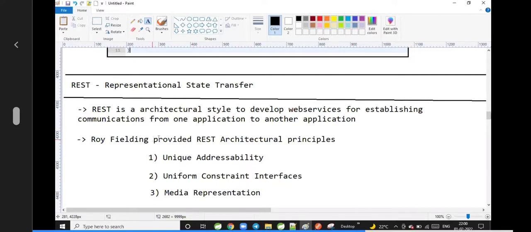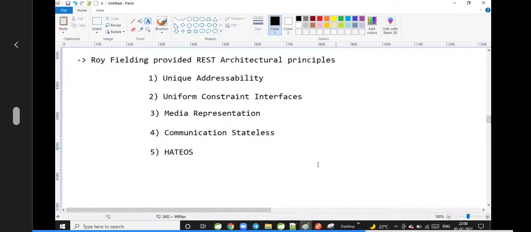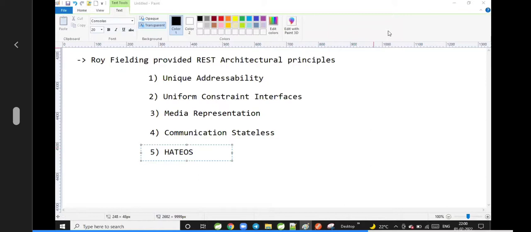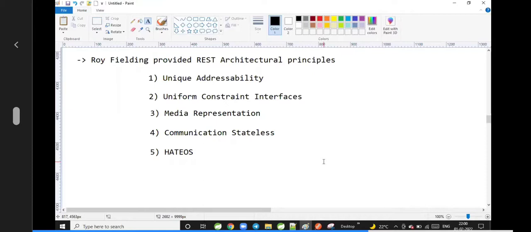Roy Fielding provided the REST architectural principles. One is unique addressability. Second is uniform constraint interfaces. Third is media representation. Fourth is communication stateless. Fifth is HATEOAS. Do you already know about HATEOAS? Today only we discussed. HATEOAS represents the response in the hypermedia format.